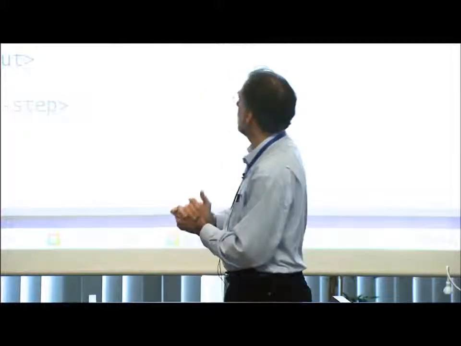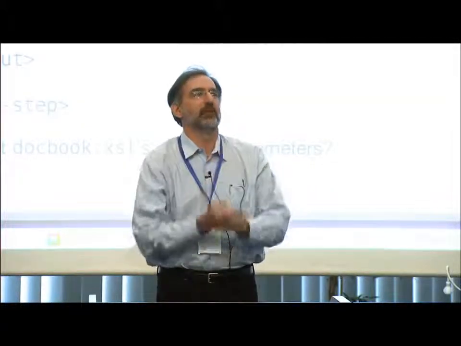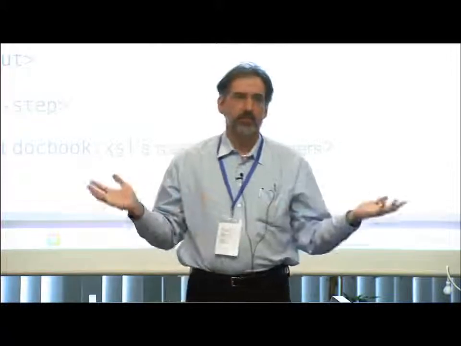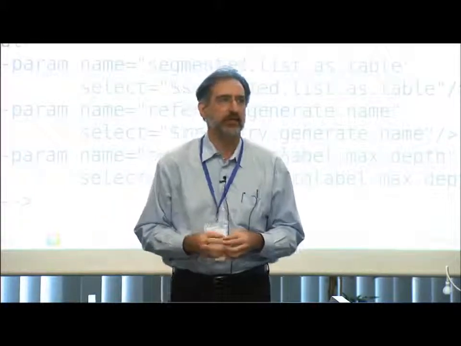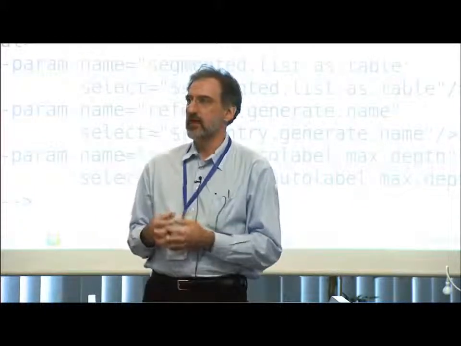So this is a pipeline. If you're not familiar with XProc, this is a simple pipeline. It says, I have one input document that comes in, and I'm going to perform XInclude on that input document, and then I'm going to transform it with XSLT using the docbook style sheets, and I'm going to produce one result document. Presumably, I'm ignoring the secondary result documents here. And that's all well and good, except the docbook style sheets have about a gazillion parameters. There are parameters to control all sorts of things, and if the way that you did this was you made every single parameter that you could possibly send to XSLT an option on your pipeline, you'd have something that was utterly unusable.